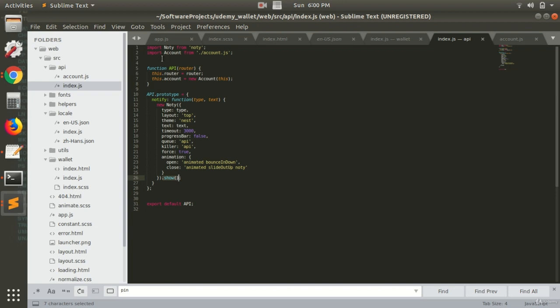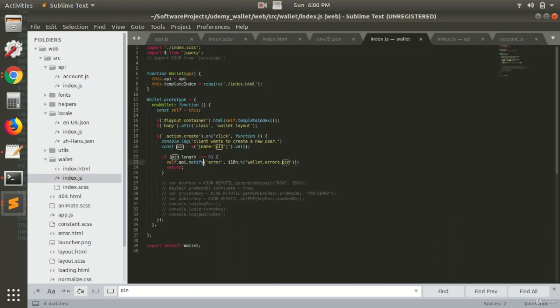So we've added this functionality in the API object. Once again, I said we're going to pass around this API object throughout the web app. So anything you can think that we're going to want to reuse throughout the web app, in this case notify, is an obvious candidate, right? We're going to keep it in this notify object, essentially.